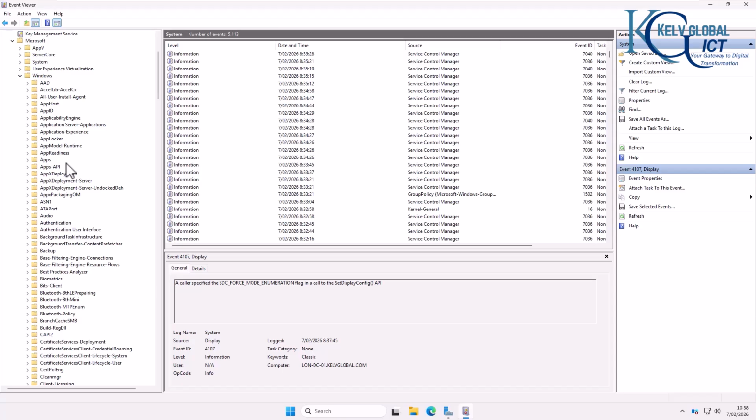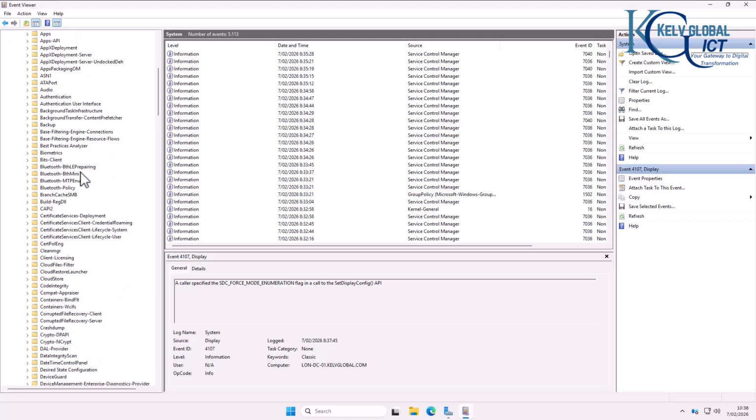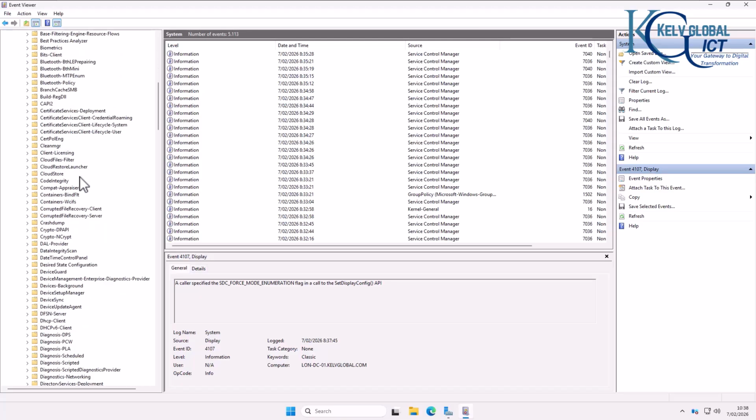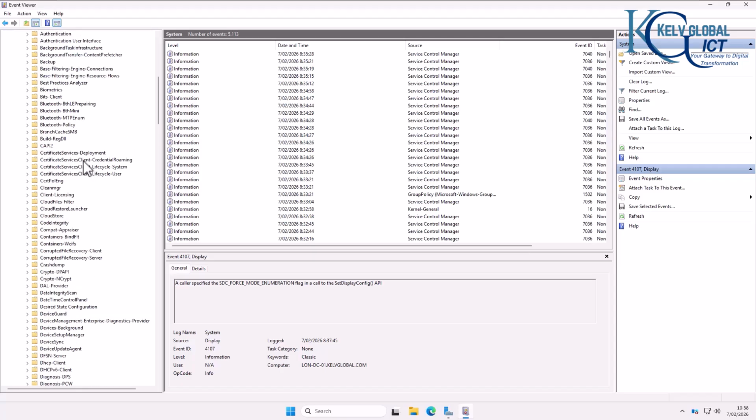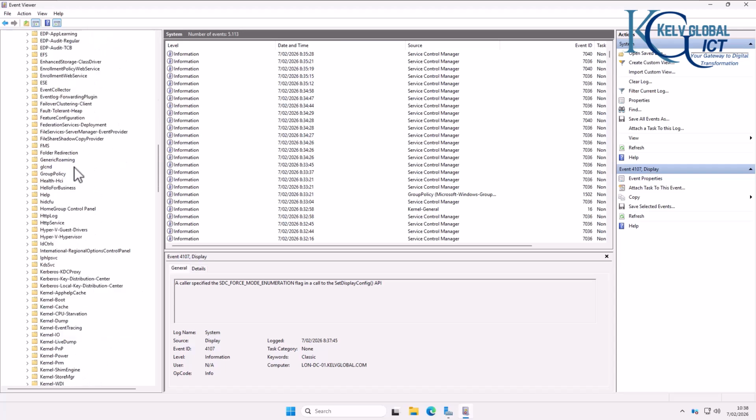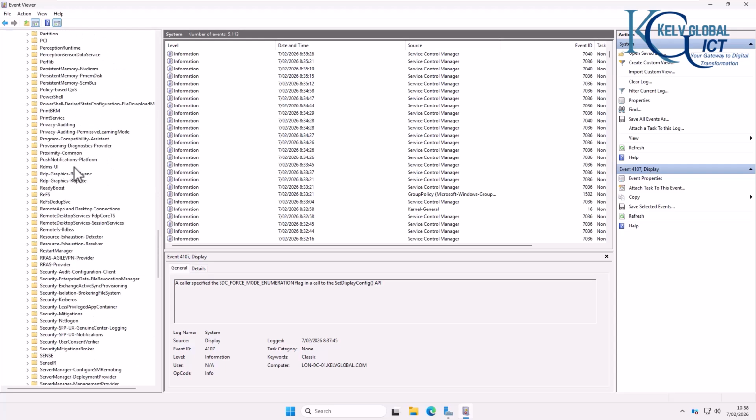If, for example, you are working with Microsoft Intune, definitely you're going to have info on MDM, the logon of MDM, every device that tried to log on, every device that did not log on. So every piece of information will be recorded here in your Event Viewer. We have our DNS, DHCP, and as you can see, we even have our backup. All info will be recorded in Event Viewer.